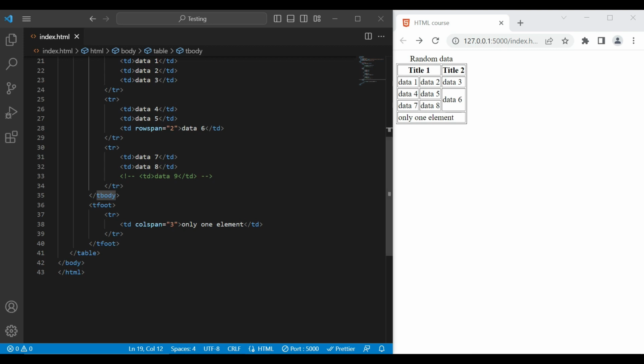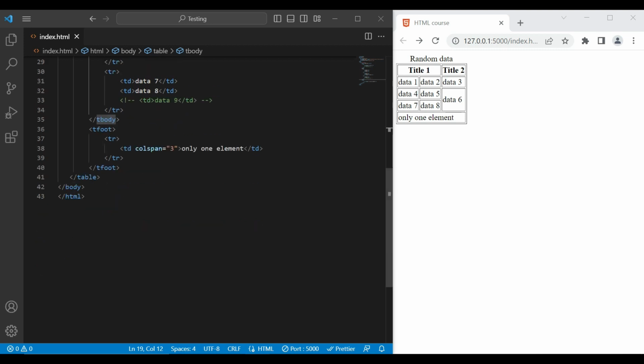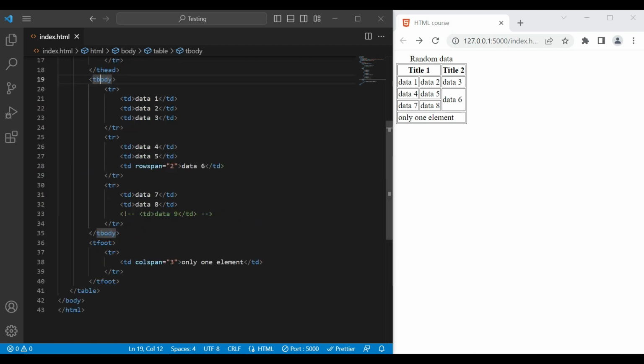Browsers can use these elements to enable scrolling of the table body independently of the header and the footer. Also, when printing a large table that spans multiple pages, these elements can enable the table header and footer to be printed at the top and bottom of each page. So this is why it's important to use those elements. After this part, you just tasted what a semantic element is, but don't worry, we will dive into that next.